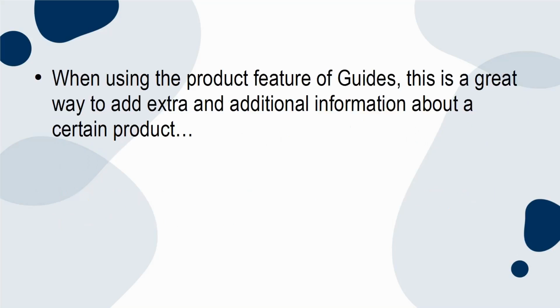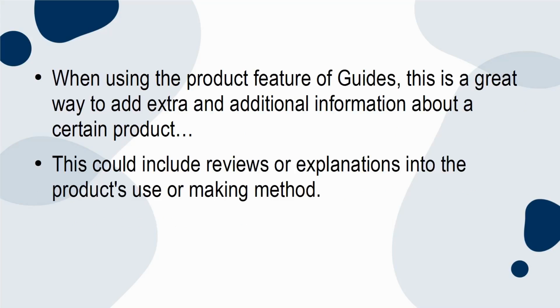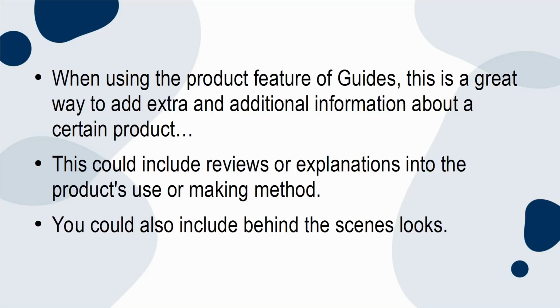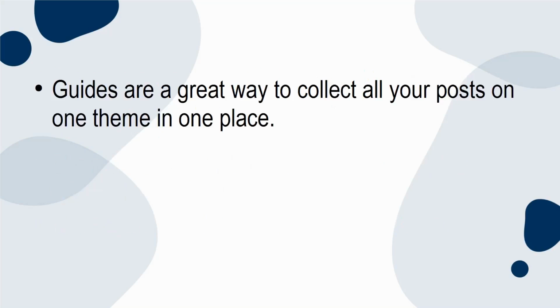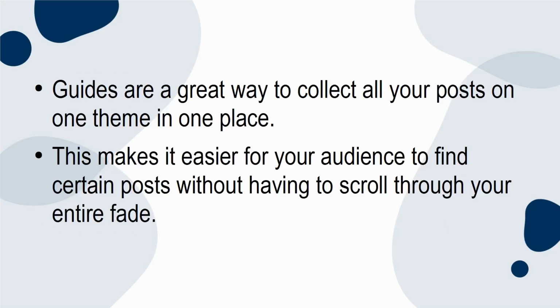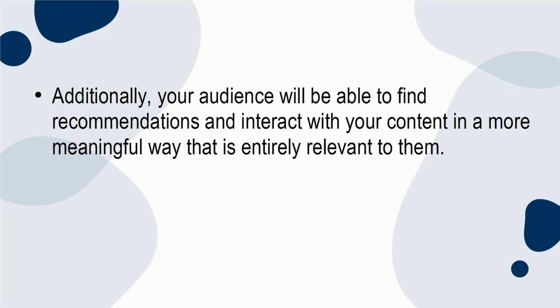When using the product feature of guides, this is a great way to add extra and additional information about a certain product. This could include reviews or explanations into the product's use or making method. You could also include behind-the-scenes looks. Guides are a great way to collect all your posts on one theme in one place. This makes it easier for your audience to find certain posts without having to scroll through your entire feed. Additionally, your audience will be able to find recommendations and interact with your content in a more meaningful way that is entirely relevant to them.